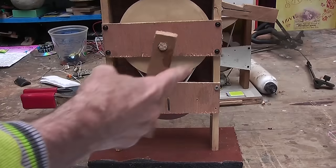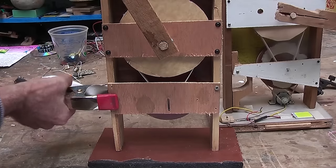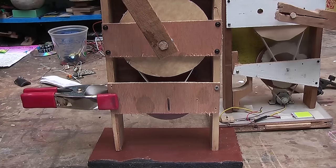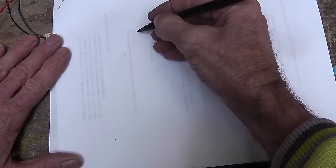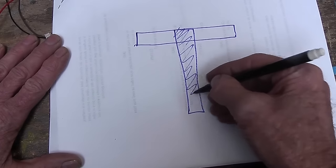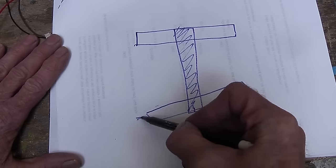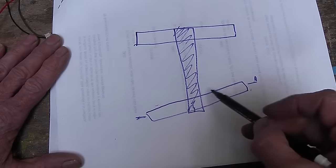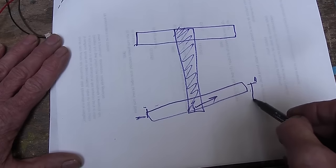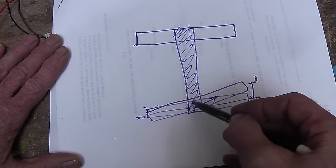There are two things that I need to fix on this version compared to the original one, and one of them is why I have got this clamp here. The first thing is that the belt keeps wandering off the pulley. That happens when you have a shaft going through — if we look at a cross section and have our belt going down to our other pulley, if we have the other axle on an angle because we are inaccurate on our two hole positions in the back, the tension is going to make it want to wander up the axle. So we need to lower that back down to where it is level, so that the axle is now level and the belt has an even tension and will not wander left or right.